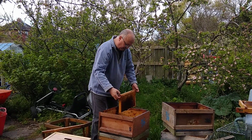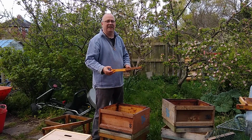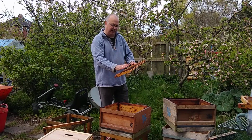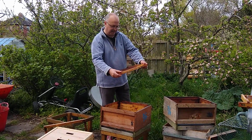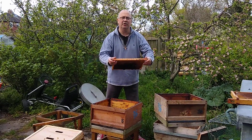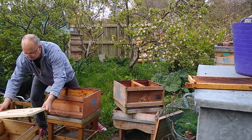So hey presto, on this frame I find the queen. Before I do anything else, having found her, I want to get her to safety, but I want to really closely check that the frame she's on has no queen cells on it at all, because otherwise this whole method is going to fail. So I found her, frame, no queen cells, into a new box, put a temporary lid on it.